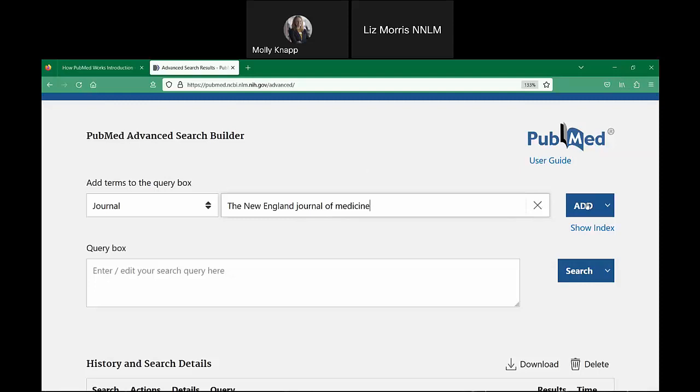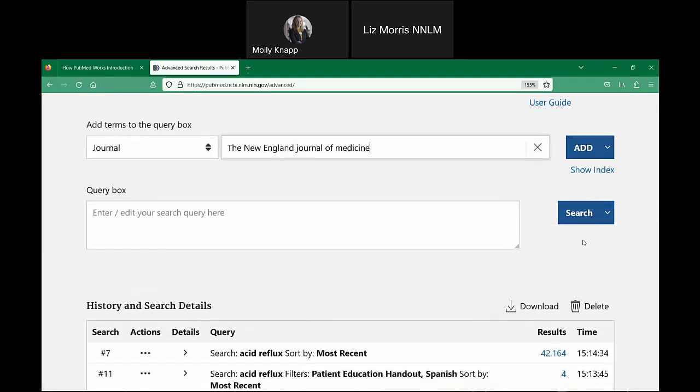So from here, if I wanted to see all the articles from the New England Journal of Medicine, I could go ahead and search this, but I can also add it to my search history by clicking this caret menu next to search.